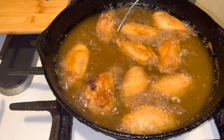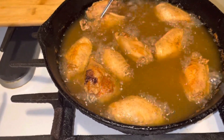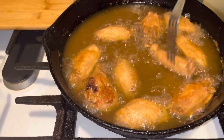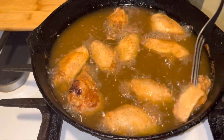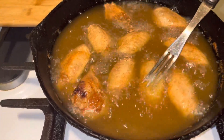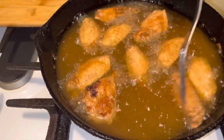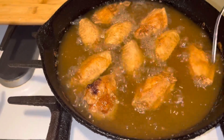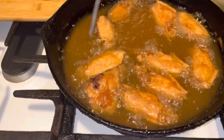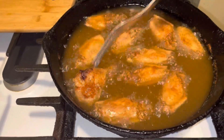All right guys, see how my chicken is looking. I'm going to flip it one more time. I want mine crispy, delicious and crunchy. These are really almost done, but I don't like how light they are. So I'm going to keep them down in here for about another two or three minutes and then we're going to come back and take them out. You guys can see how beautiful they are. Let's just leave that in there for about two minutes.